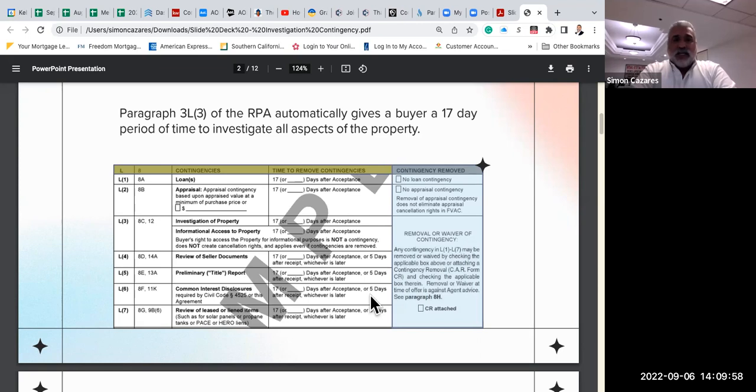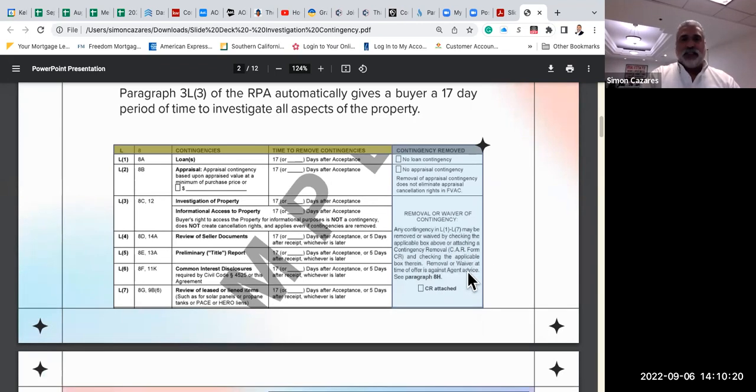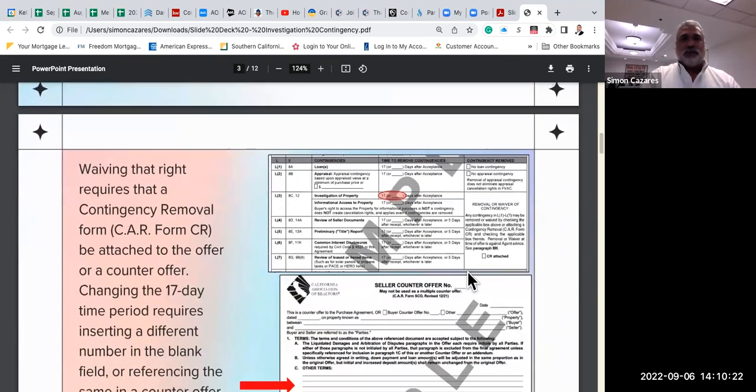Or you can emphasize 3L2, paragraph AB, appraisal to be removed under the contingency removal form CR. Something to, again, that nature. You're going to provide that if the buyer does not provide you with the CR form, you always want to back it up by having that contingency removal in place, okay?